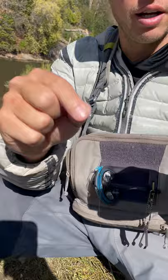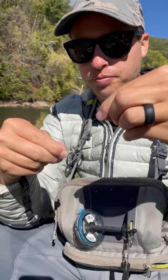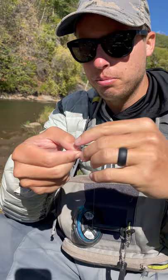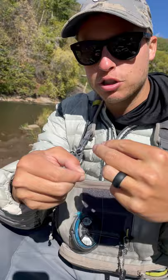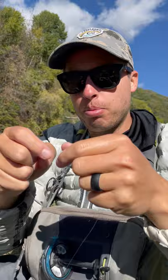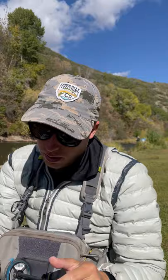This is going to be where your top fly goes. How we do that is we cut the line — now we have two pieces — and I want to do a triple surgeon's knot right there. Make your tag about six to eight inches long. Make a loop and poke those two bottom pieces down through the loop three times. You're basically splicing the line back together like you'd make a tippet to a dry fly leader. You'll notice that on this loop, one side has a long tag and the other side is short — that's what you want. That long tag is called a tag, and it's become a very popular way to attach nymphs with a lot of different nymphing methods. You get this nice little dangly tag that your nymph can hang off of and float freely.